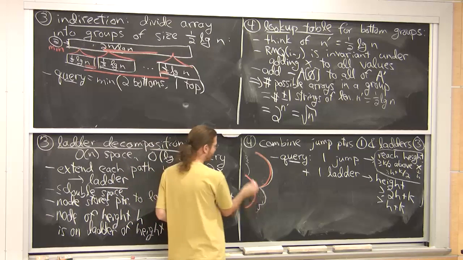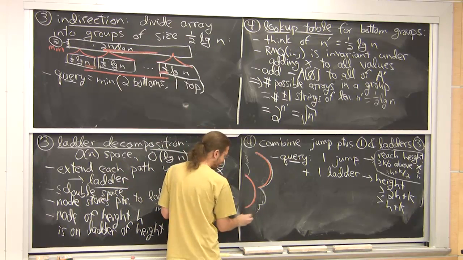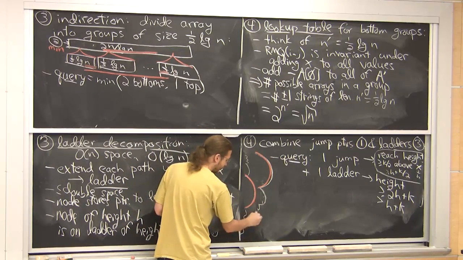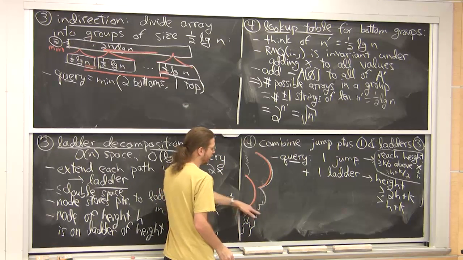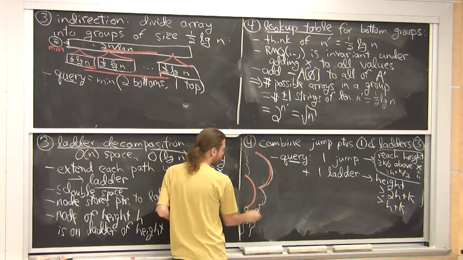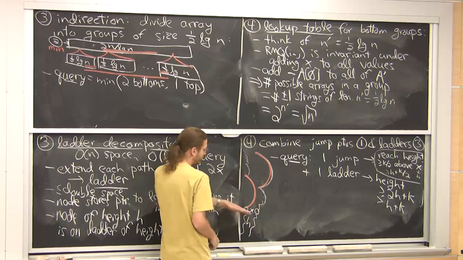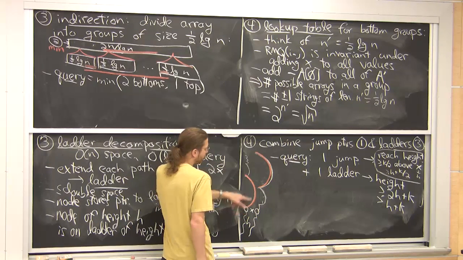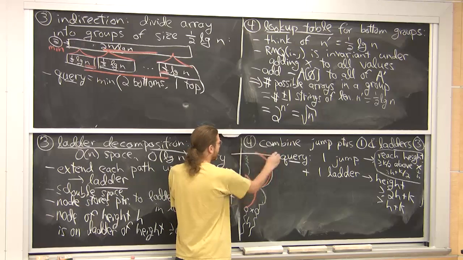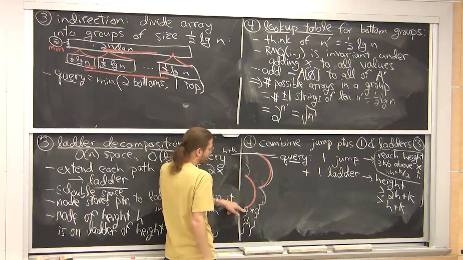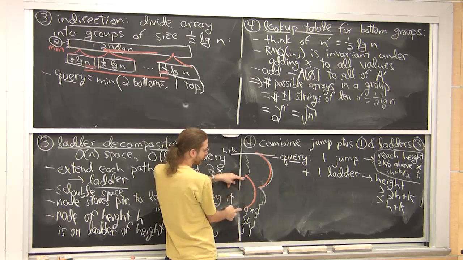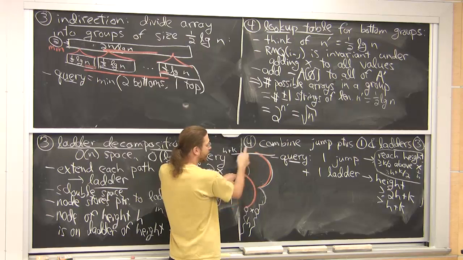So the annoying part is there's this extra part here. This is the h part. We start at some level. We don't know where. This is x. The worst case is maybe when it's very small, but whatever it is, we do this step. This is our target up here, height h plus k. In one step, we get more than halfway there with the jump pointer, and then the ladder will carry us the rest of the way.